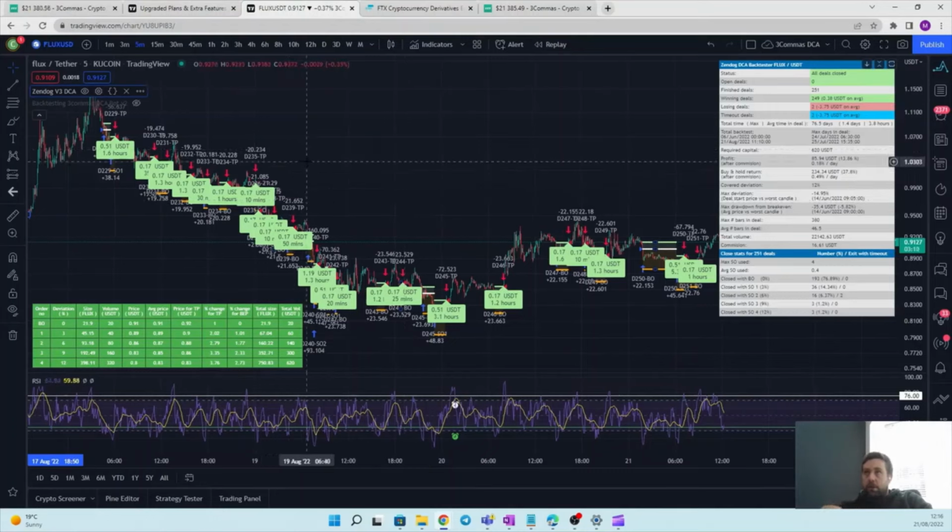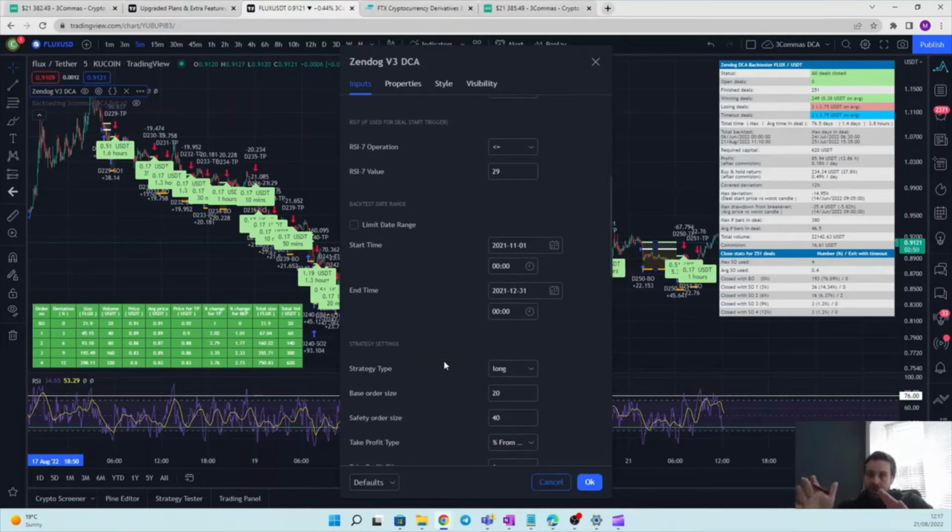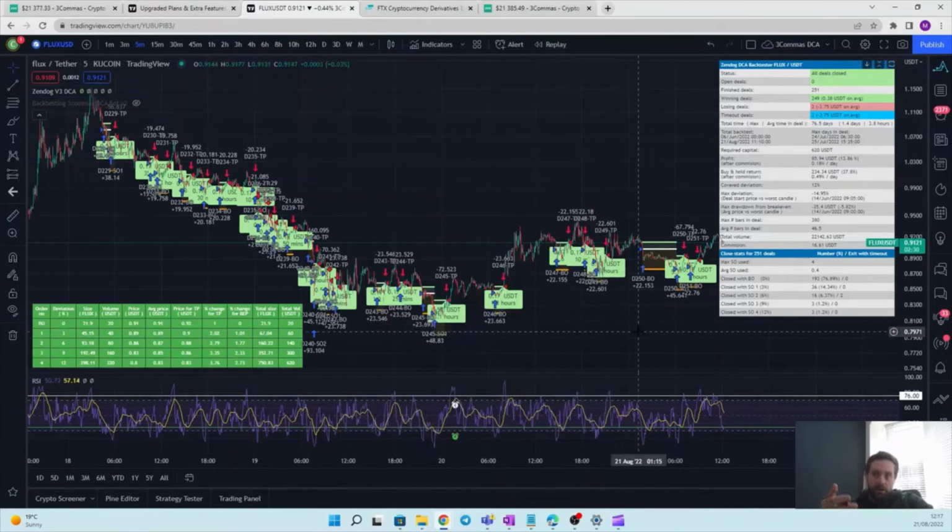Another thing to mention, and this just reminds me here, is that when I set up a bot and do some backtesting against a specific pair, each backtest that I do is unique to that pair and to that exchange. So as an example, whatever settings I find for Flux on KuCoin, I'll build a specific bot with that specific configuration specifically for Flux USDT on KuCoin. I won't use the same settings on other pairs. When I go and build a new bot for another pair, I will start from scratch, find unique settings, find something that's consistently profitable, and then roll that into another single bot and another single bot.